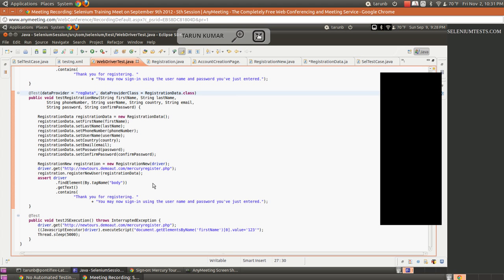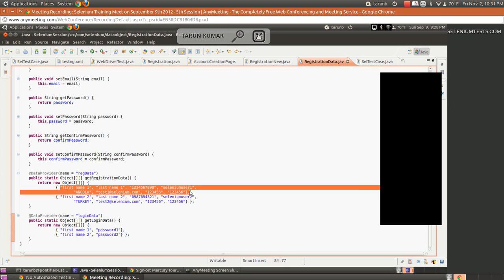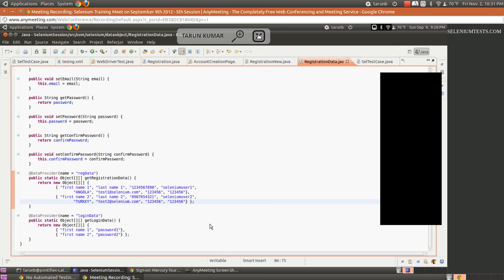Okay, let's take Jatin's question. He's asking, can we use CSV? Yes, Jatin, definitely we can use CSV file. So instead of hard coding data here, we could have used the CSV file. This is one topic I will cover in the future session. So we really don't have to hard code the data here. Jatin brought in a good point. What we can do here is we can externalize these values to a CSV file. We can fetch it from there. We can feed it to our registration data class. In turn, this would be used by our test method. So we can do that.